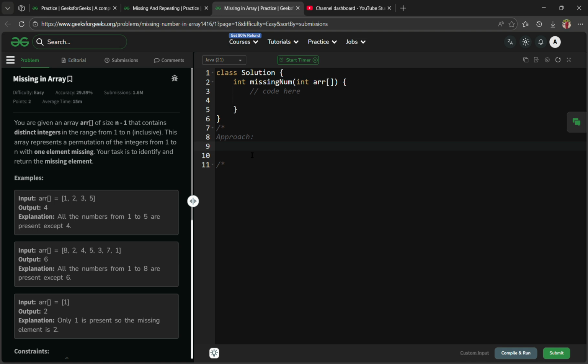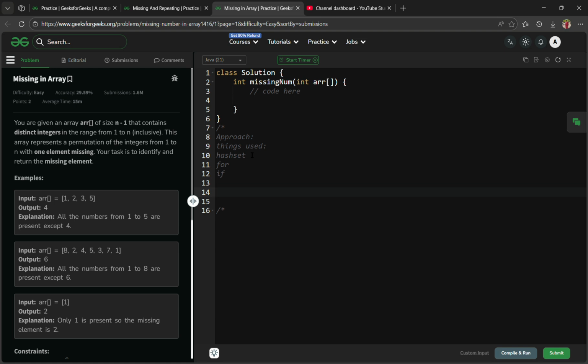So how will we be using it? These are the things we are going to use in the above program or logic: a hash set, a for loop, and some if condition. That's mostly it. A for loop to iterate the given array, an if condition for the later approach to check whether the element is present or not, and the hash set.